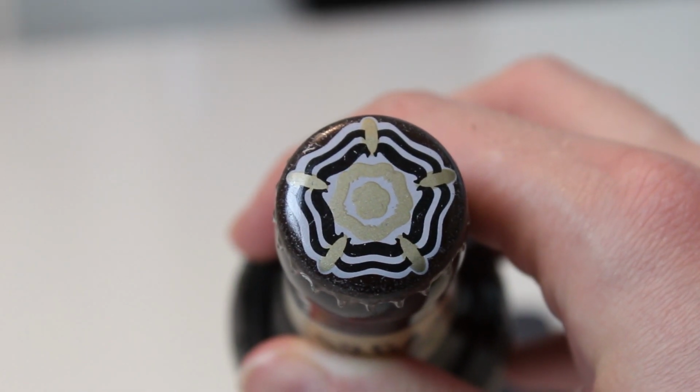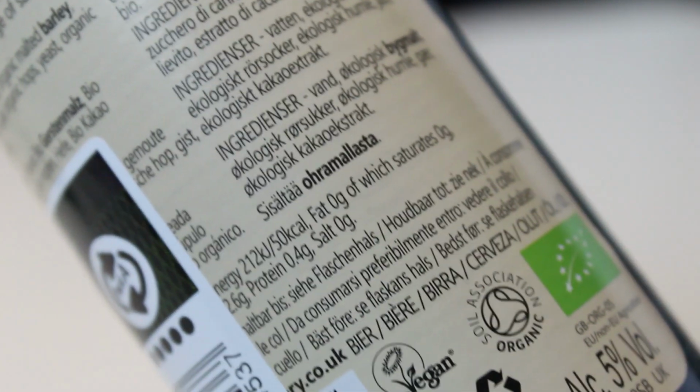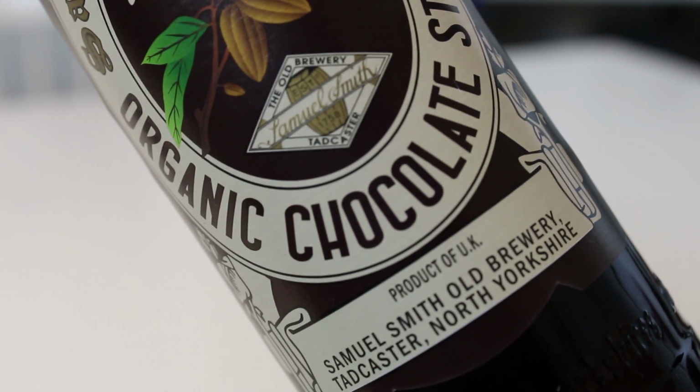Chocolatey stouty boys. Old money pastry boy. This was before Pastry Town. It's one of the newer products from Samuel Smith's. I remember they did this as a new thing and everyone loved it. Odd thing, this is the highest rated Samuel Smith's beer, which I think is kind of crazy because for me, they do some of the best classically brewed British beer.